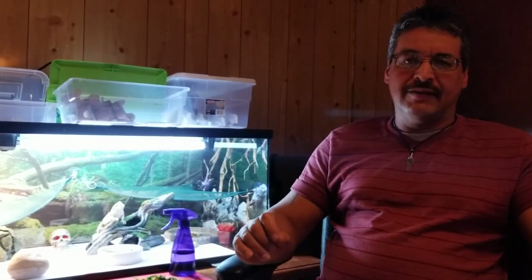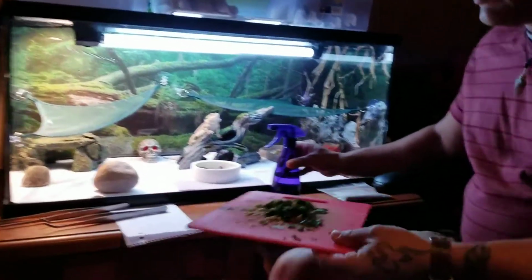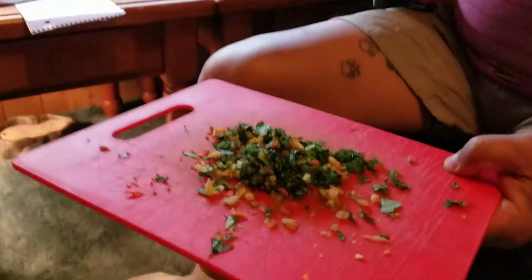everything that we want our bearded dragon to eat. So anything that's on the list for bearded dragons, or whatever kind of pet you have, those are the kind of fruits and vegetables you want to mainly feed your dubia roaches. Here's an example of how we cut the vegetables up.